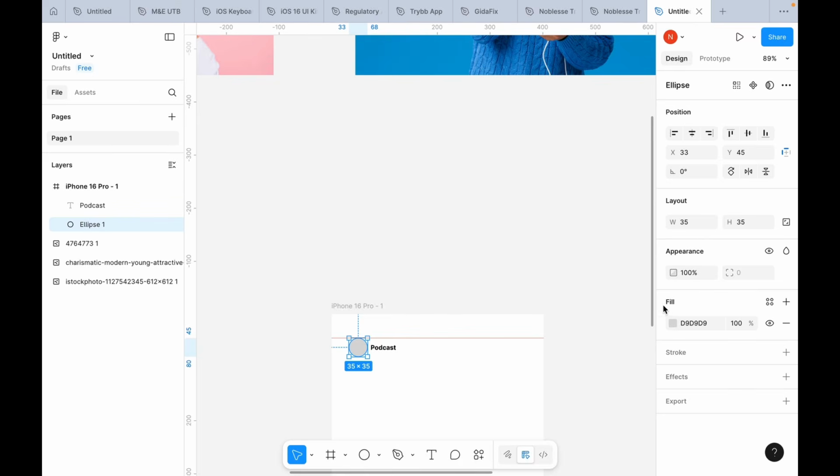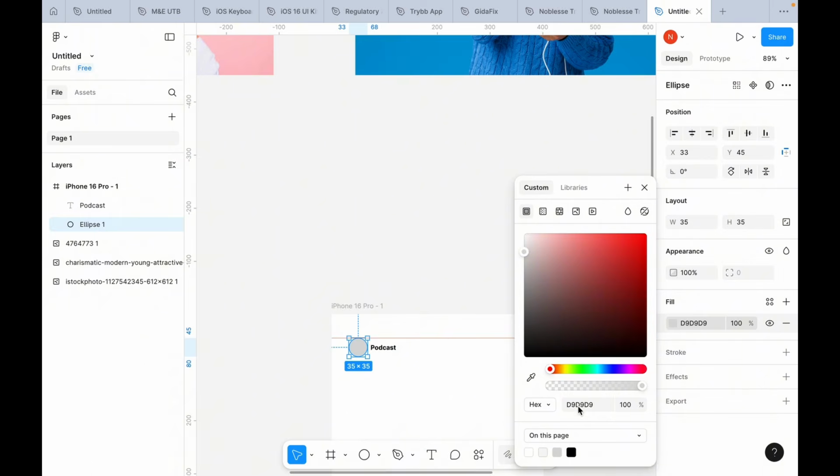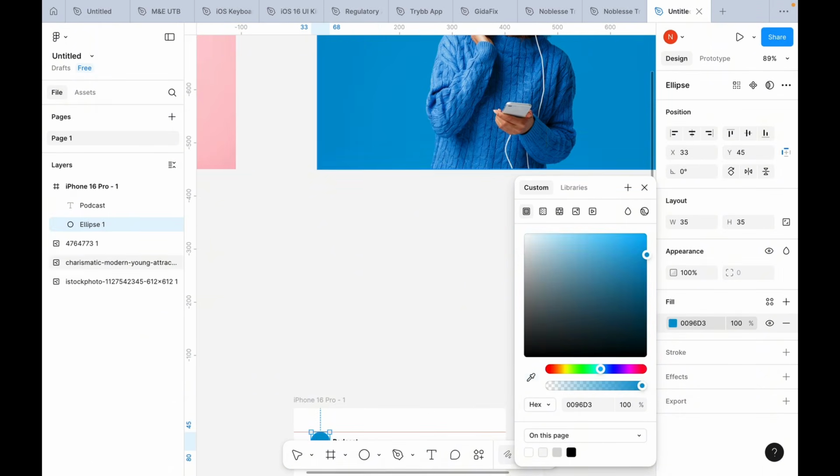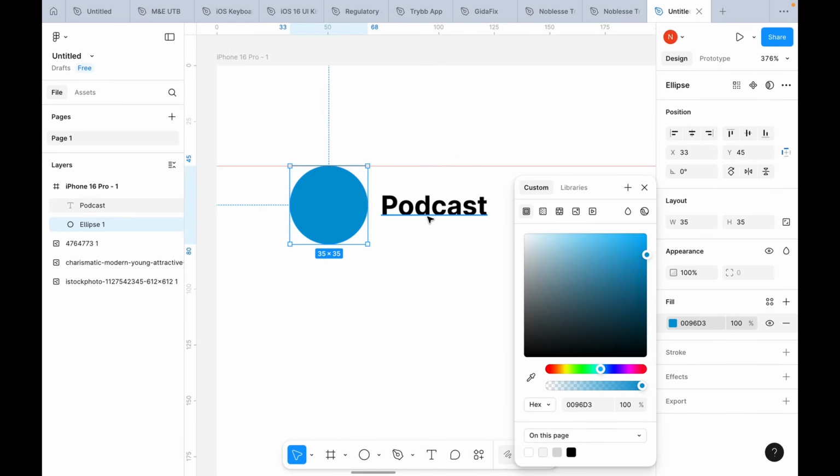So like I said, the color that I will use for this design is the blue that's here on this picture. So I just use the eyedropper tool here to eyedrop the color from the picture onto my design.